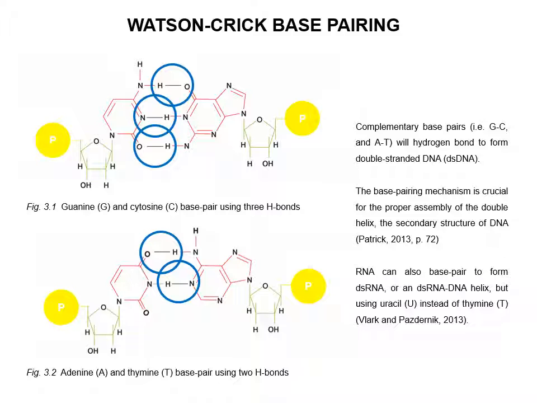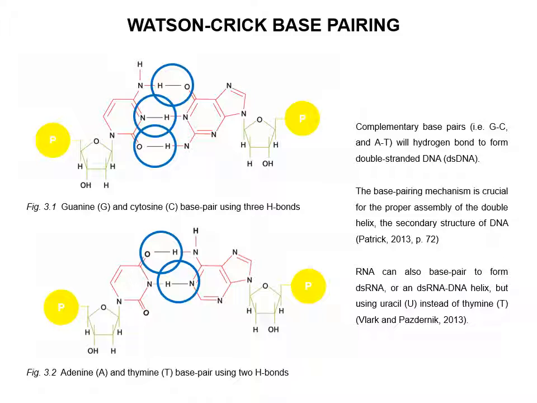Chargaff had found out that the bases adenine and thymine and the bases cytosine and guanine occur in a 1-to-1 ratio, and Franklin was conducting structural studies of DNA using X-ray crystallography at the time, where a crystallized and suspended DNA molecule is subjected to X-rays that map the location of the atoms.